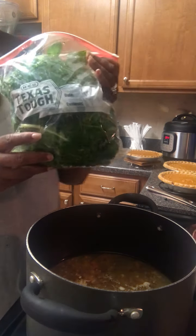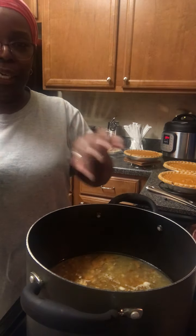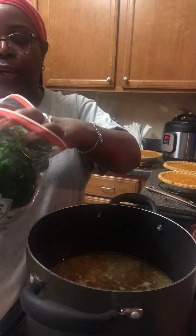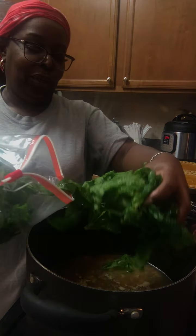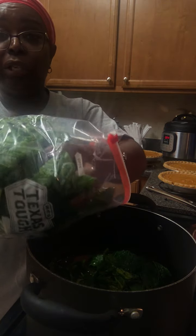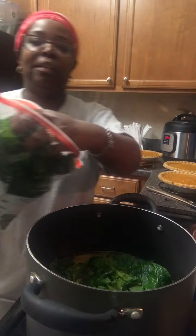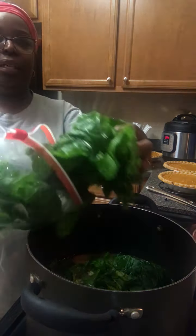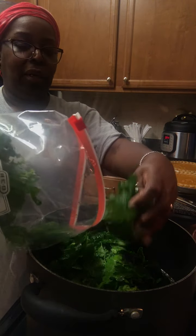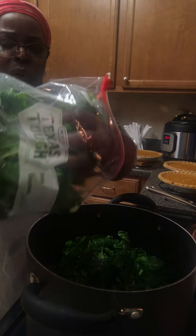Let's start off. Here's the first bag of greens. Y'all, you can see, right? Okay. So let's put these in. And I told you guys, I do not... Okay. You see, those greens are gorgeous. These greens are so fresh.